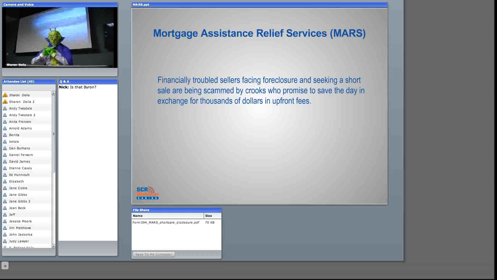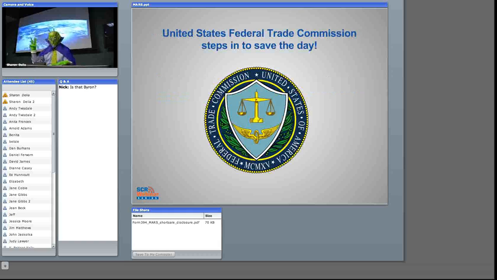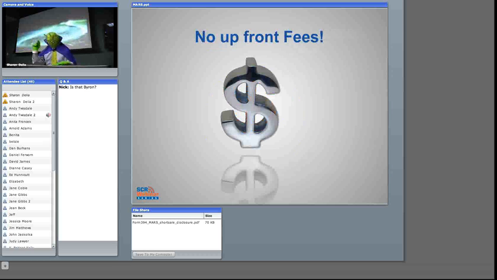So the MARS disclosures: 1, the homeowner can fire the short sale negotiator, the MARS provider, which is the listing brokerage, at any time and not owe anything. 2, the homeowner can reject the short sale payoff offer from the lender servicer. You will have no upfront fees, and if the seller fires you at any time for MARS services, they will not owe you any money. And if the homeowner rejects the bank offer, they will not owe any fees for MARS services. Your listing agreement remains enforceable.